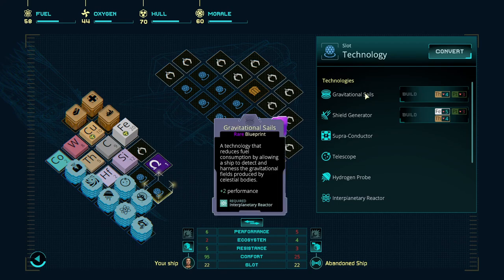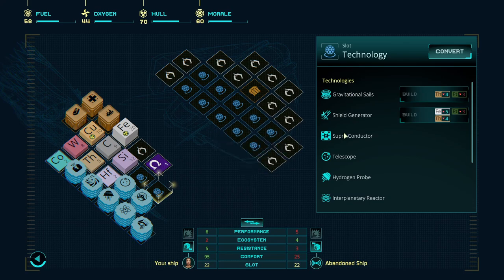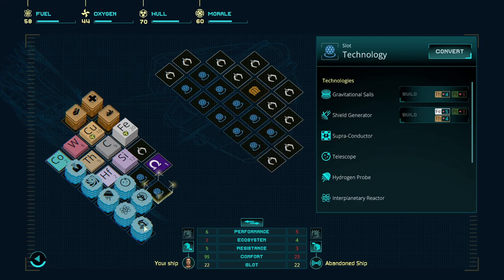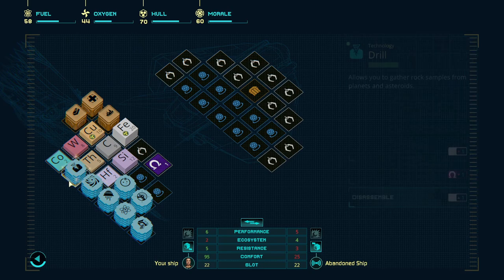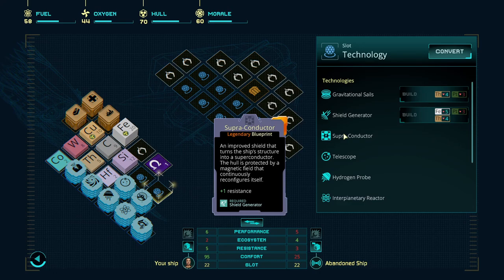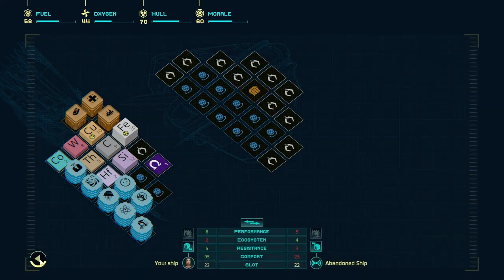And then we could go and build some of this stuff. We need platinum, though, I think it is, don't we? Legendary blueprint. Superconductor. Huh, interesting. Can I not build that? I've already got that. Yeah, I don't have that. Interesting, it doesn't show anything. Oh, it requires a shield generator. Never mind. It's obviously an add-on, a buff for the shield generator. That's fine. Right, we've got everything we need.